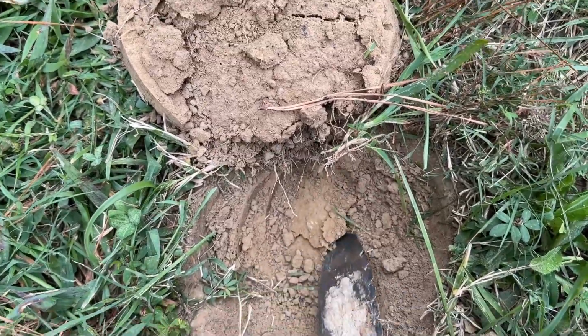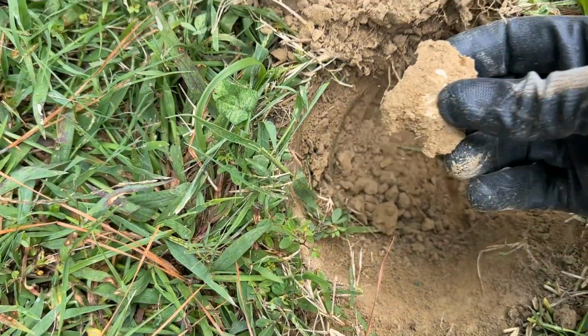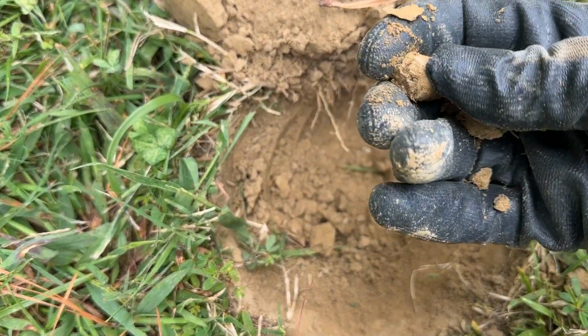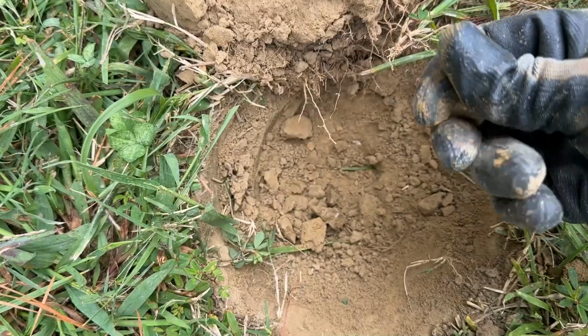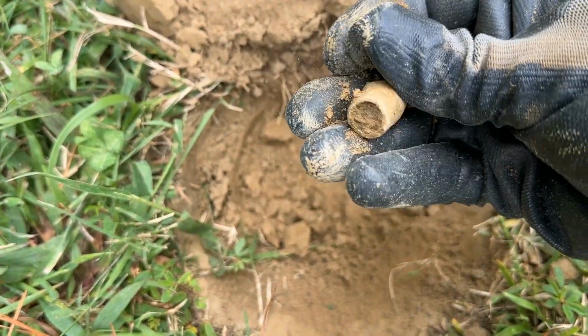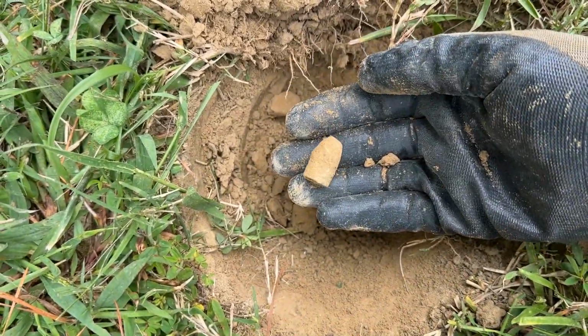Looks like that should be a bullet. And it is. Clean that up. Another bullet out of here. I just dug a bullet right there.